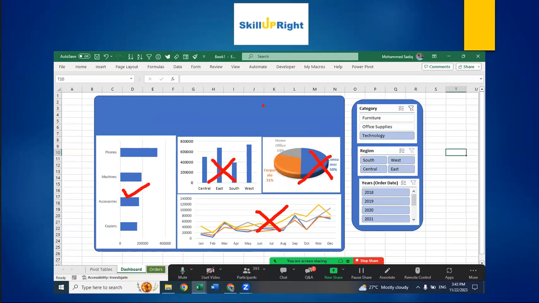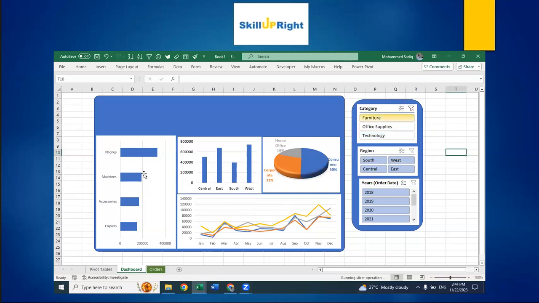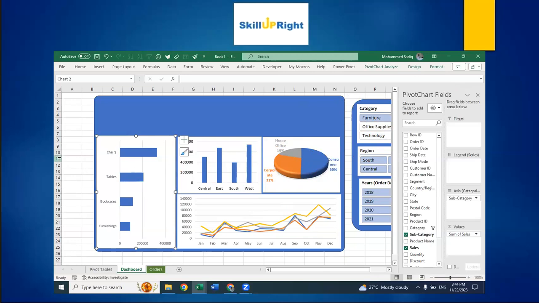What happens is when I select a particular category, why sales has to be filtered for the region. Within the central region, technology, how much sales? Within the east region, technology, how much sales? I want to see the sales for technology by month. The sales of technology, which is divided based on segment wise. That is what I'm looking for. But that is not happening. But here it is happening on this one. The reason is the slicer was created based on this visual and it is applying only on this visual. I say no, this has to be applied on all those visuals.